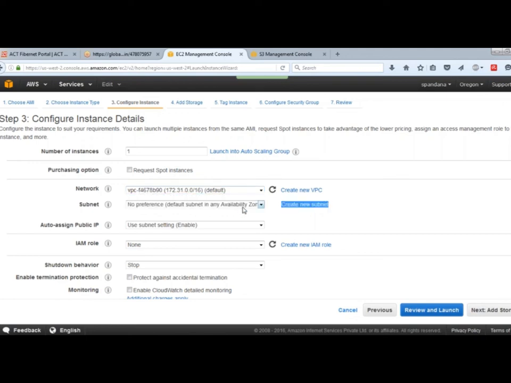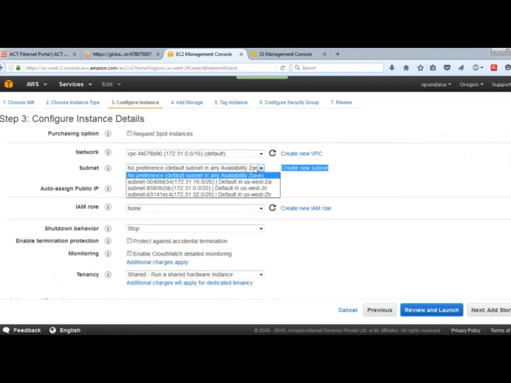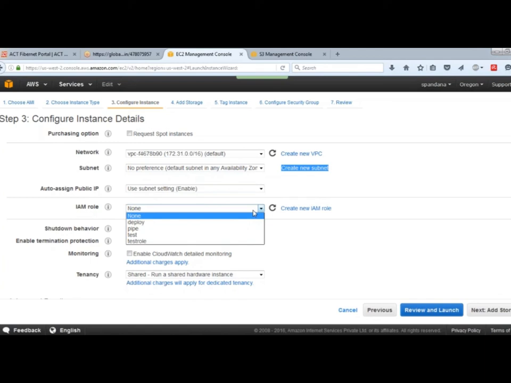Here it shows you it is not US East 1A, 1C or something; it is US West 2A to C, whatever naming convention is specified for it is shown here. So it is different. If you want to customize something, you need to create a new subnet again over here. And the IAM role is global.